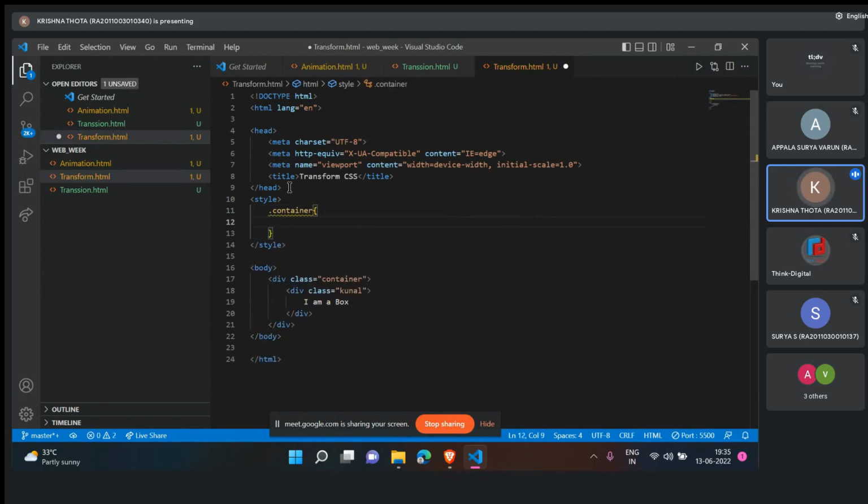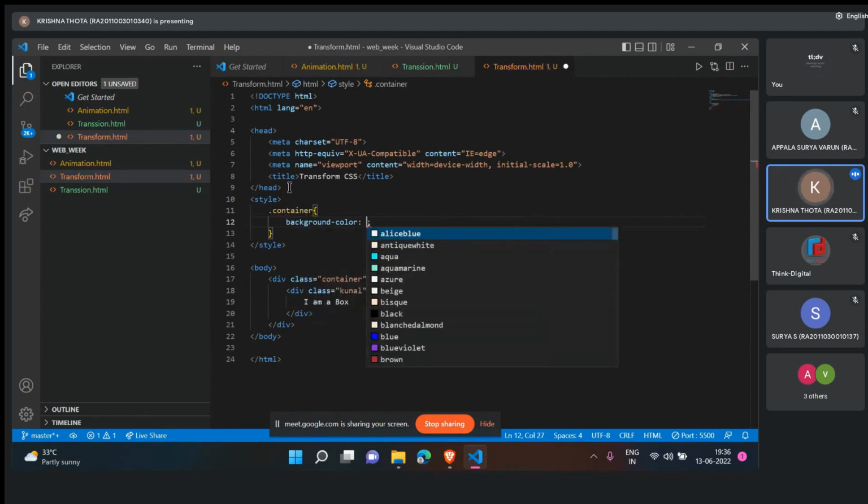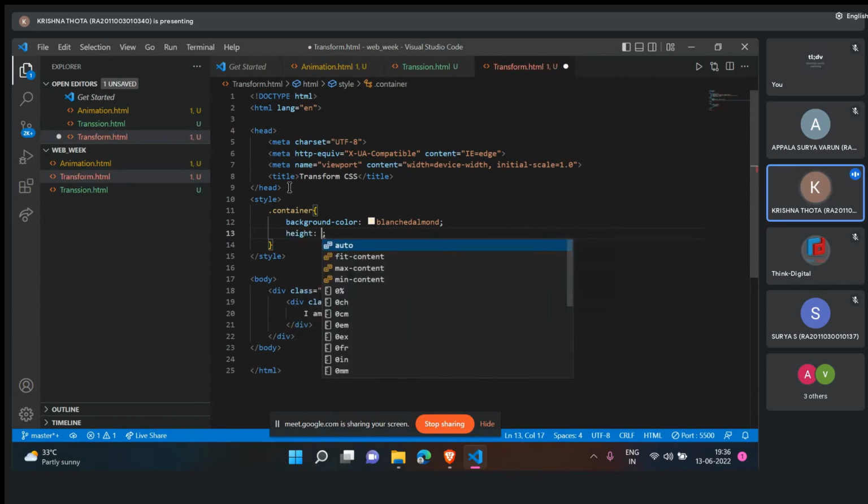Let's give just a random background color. And let's give it a height. Let it be viewport height of 80.